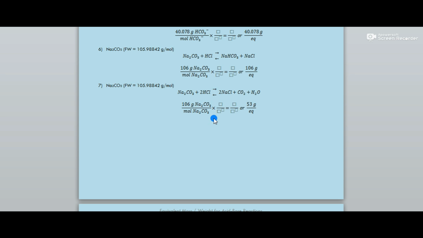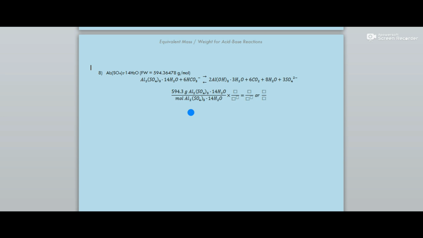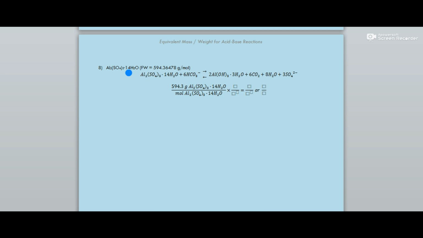Okay, so lastly, for this example, aluminum sulfate. What is this? This substance is used for coagulation in water treatment. Aluminum sulfate is hydrated. You can see here that the dot corresponds to the presence of water. So it is part of computing for the formula weight. You can pause for a while to get the formula weight of this.